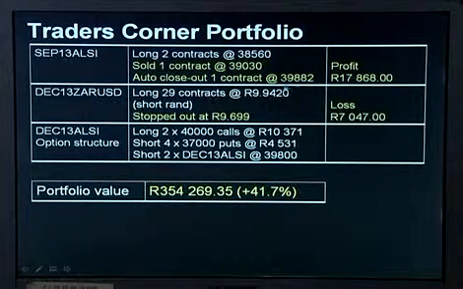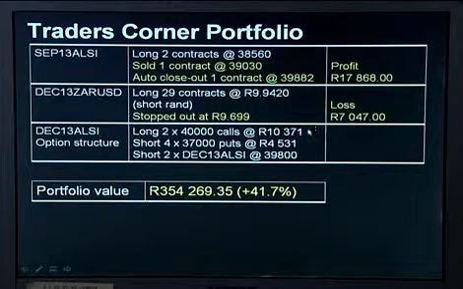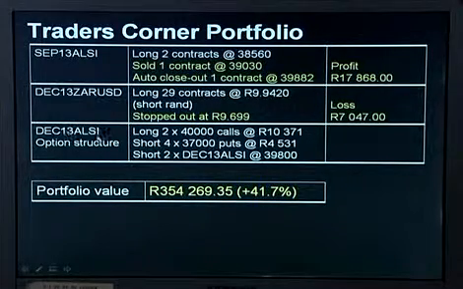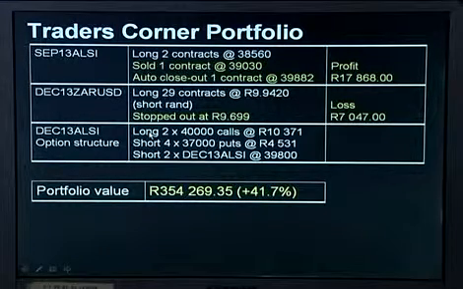You can see just a couple of our recent trades. We had a nice profitable trade on the Aussie 40 there, and then we lost a bit of money on the Rand dollar exchange rate. And now this trade that we've done this week is this option structure, and you can see the 3 legs of that option structure all detailed there in the positions report. Quite a performance, that close enough to a 42% rise for the year. You've got to be patting yourself on the back.